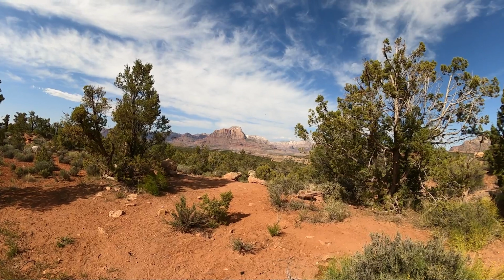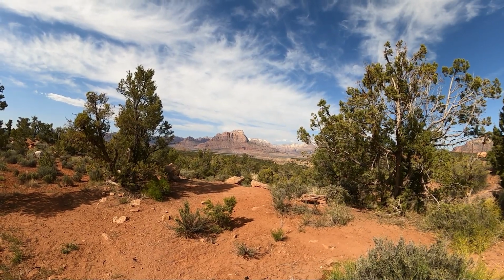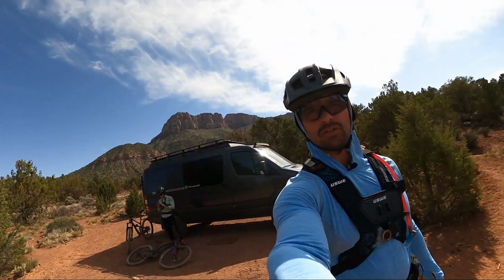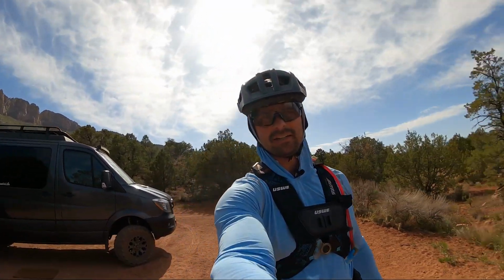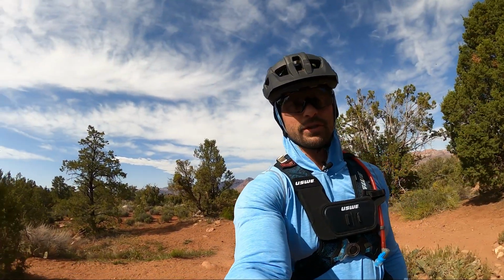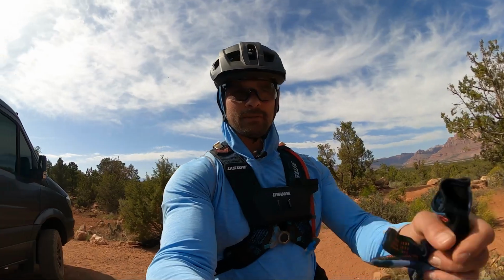So out there somewhere is Zion National Park, which if you've been there before, then you understand how cool that is. But if you haven't, you should definitely check out Zion National Park at some point, if you can get in. The place just keeps getting busier and busier. We're gonna go ride now, let's do this.